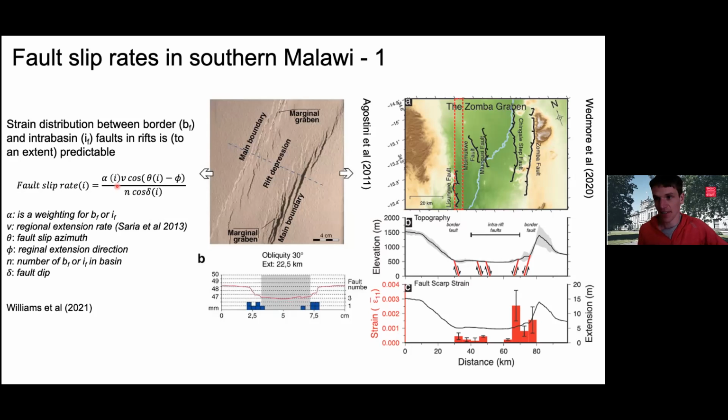In terms of setting that value, when you look elsewhere at low strain rifts like Malawi or in analog experiments, you tend to find that a lot of the extension should be on the rift border faults, the faults with the big, large escarpments. A reasonable value would be about 80 to 90% of the extension. When we looked in southern Malawi itself and used scarp height as a proxy for extensional strain, we actually found a little bit more of the strain might be on the intra-rift faults, up to about 50%. So there's a bit of uncertainty and alternative hypotheses here for applying this equation.